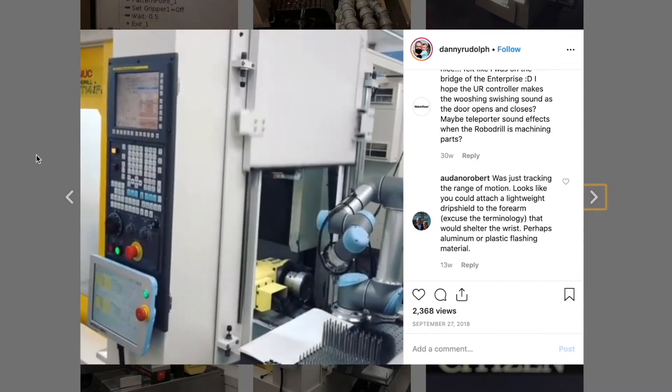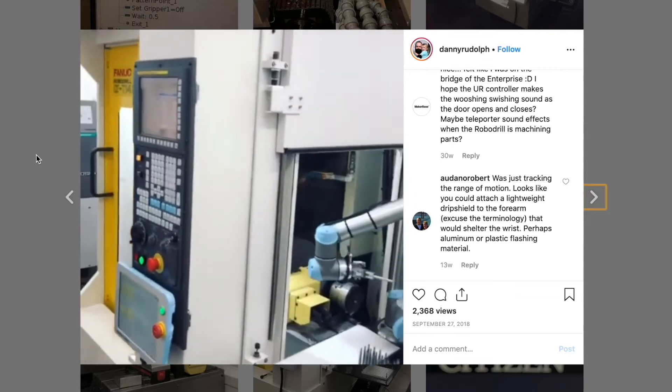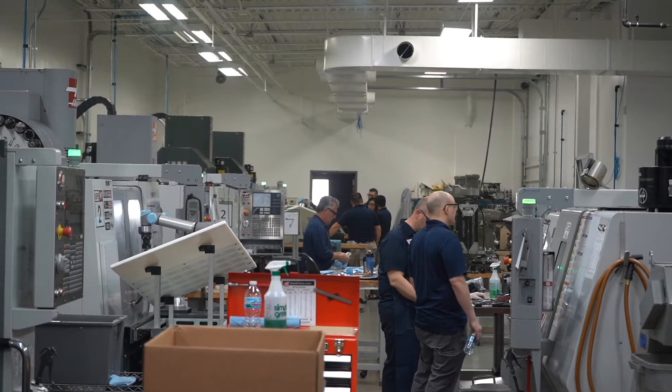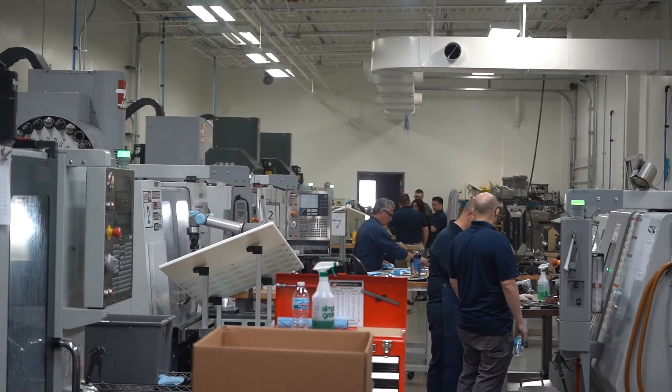Robots — we've been trying to convince Craig for a couple years now that cobots would help us out a lot here in the machine shop, sending videos, YouTube, Instagram articles, all that media. So we were very excited about hearing that our production people were actually coming up with ideas of automation rather than management coming up with that.